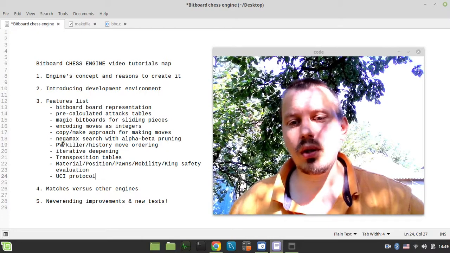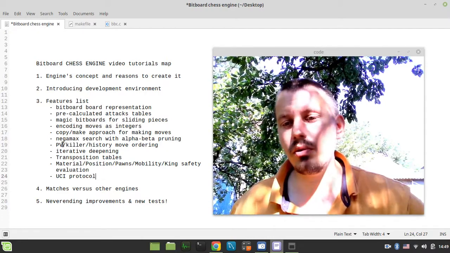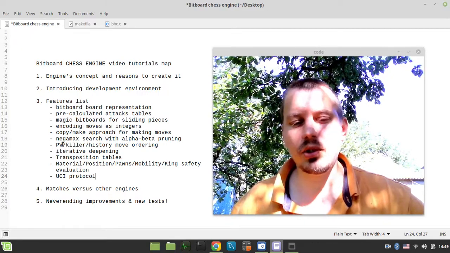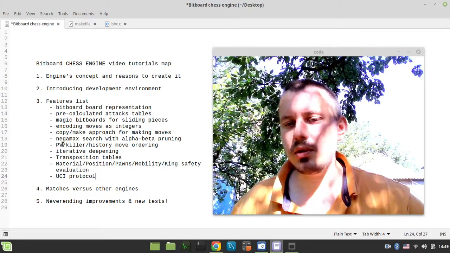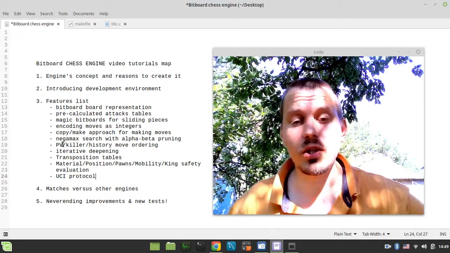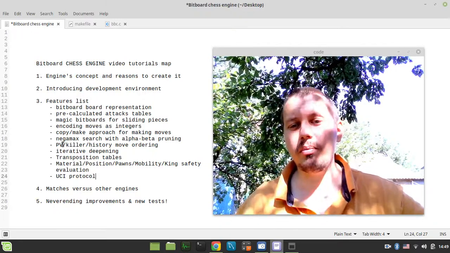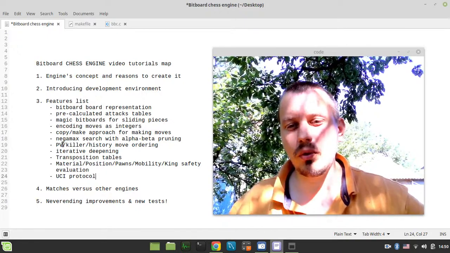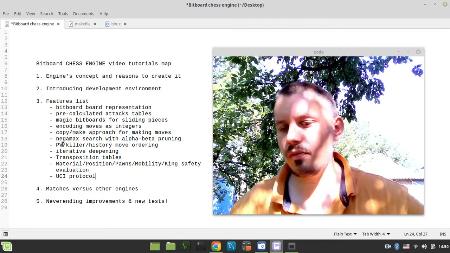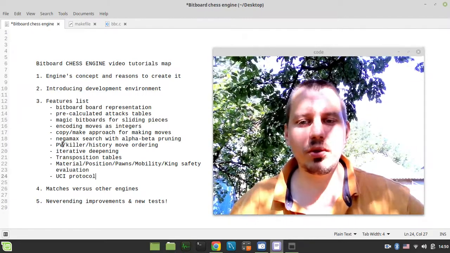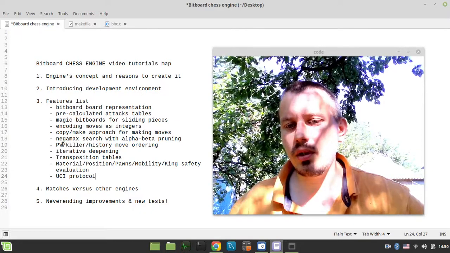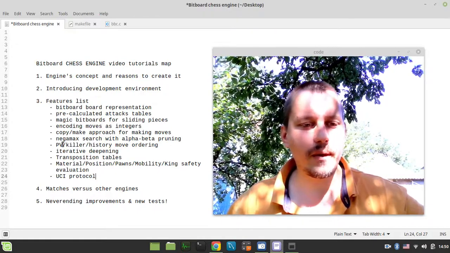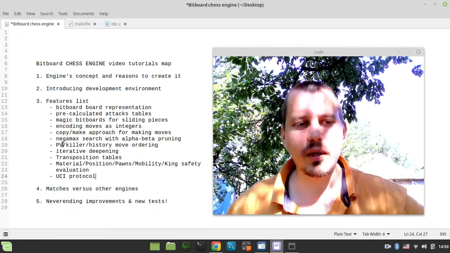So you can have no idea how the move generator works, but start with the search algorithms and already get a chess engine that plays chess better and better as long as you're improving the move ordering and things like that. I know this might sound a little weird, but I would be trying to follow these guidelines because this is the idea of this entire chess programming channel. Those of you who have experience creating 2500 Elo chess engines know that you would rather sacrifice everything for performance.